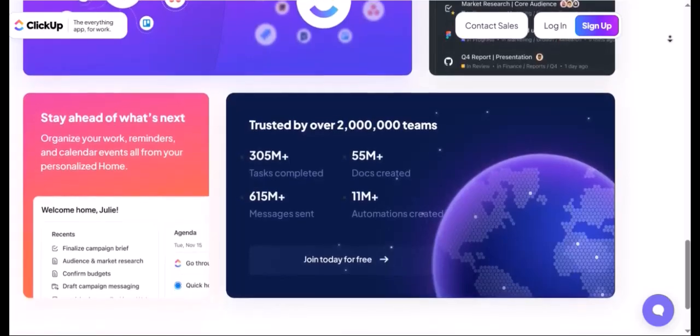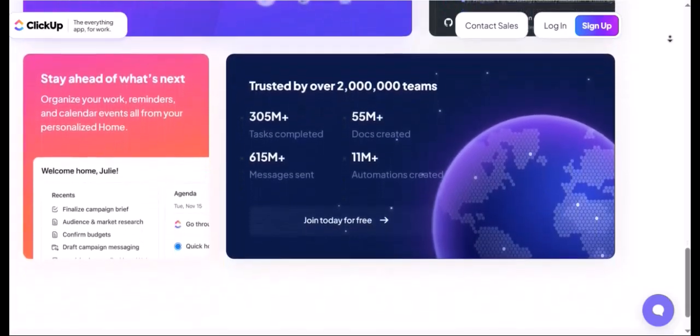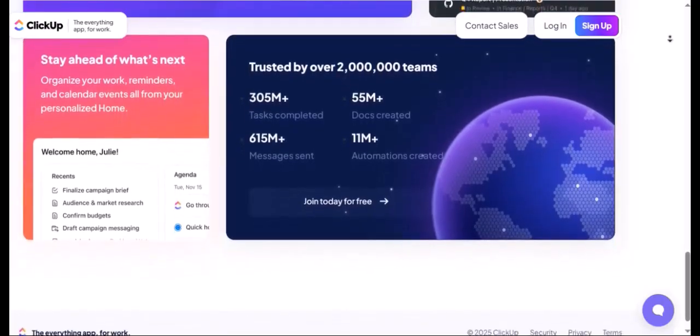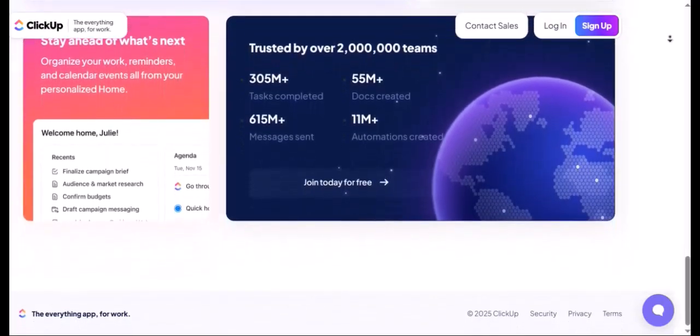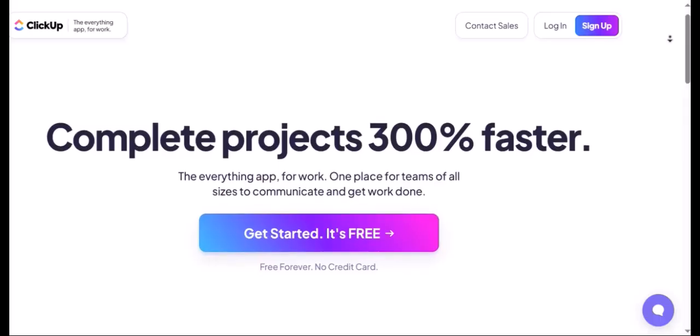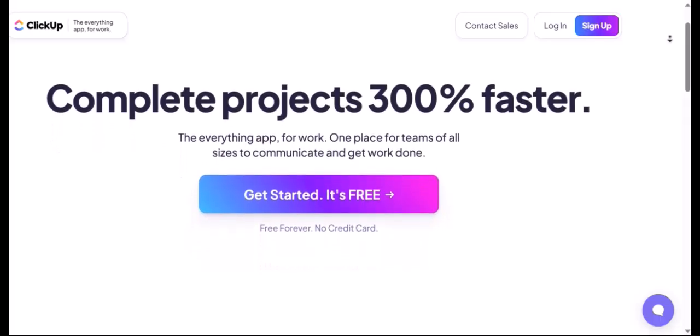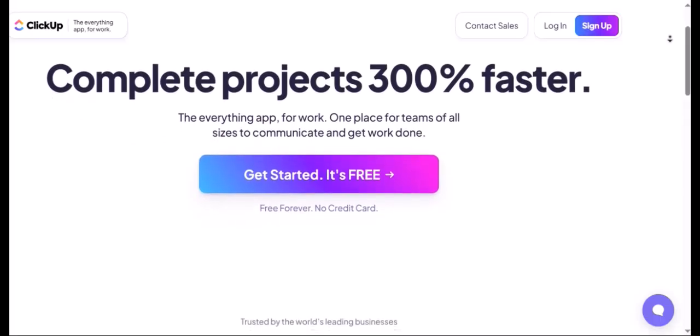Automation and third-party tools. While manual export is straightforward, for regular, automated syncing of ClickUp data to Excel or Google Sheets, you might consider using third-party integration tools like Zapier, Make, formerly Integromat, or Coupler.io. These tools allow you to set up automated flows that transfer data on a schedule, saving significant manual effort.